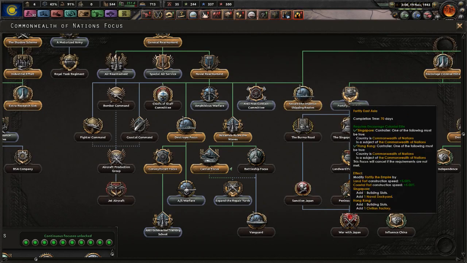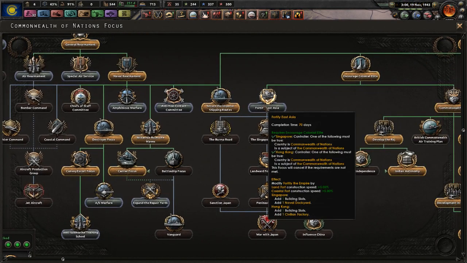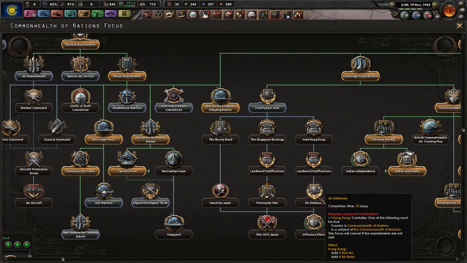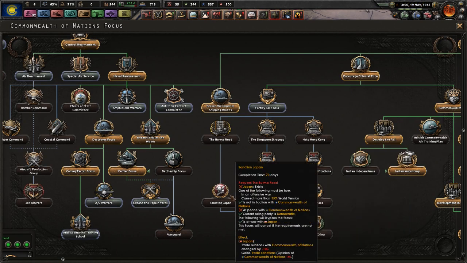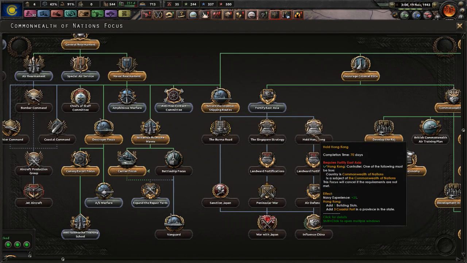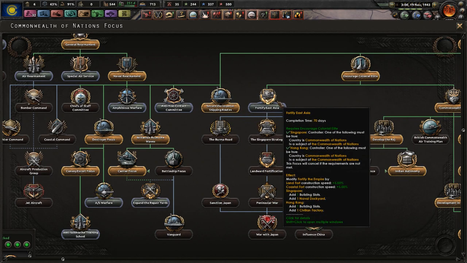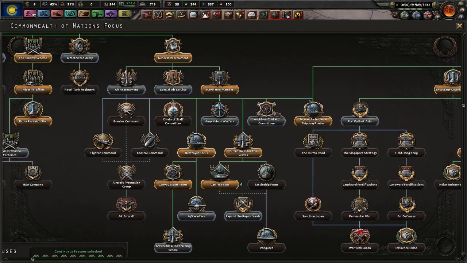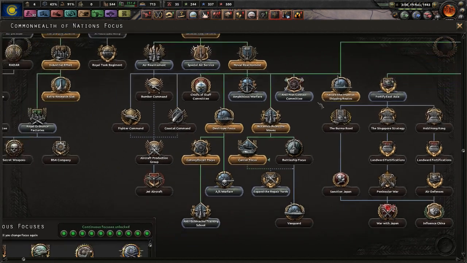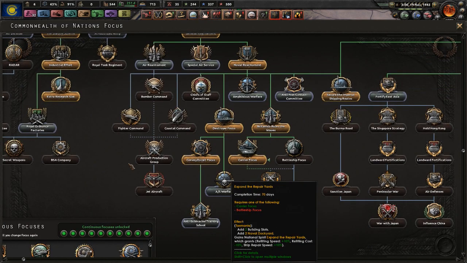Okay, there's our light cruiser improvements. We could get some civilian factories and dockyards out in the east. Get faster land fort construction speed. That's pretty good. Is there anything else in here that's really useful? I mean, the Burma Road would help China a bit. Naval experience in here. Repair speed is handy.